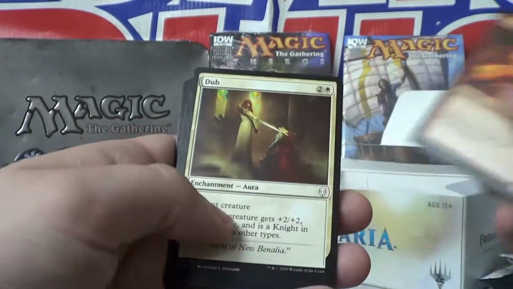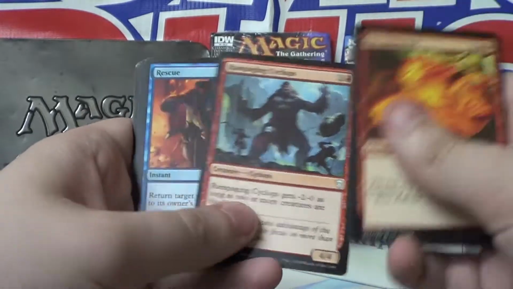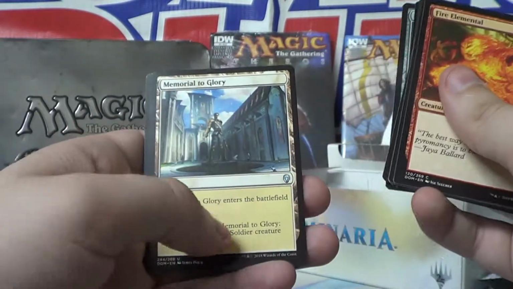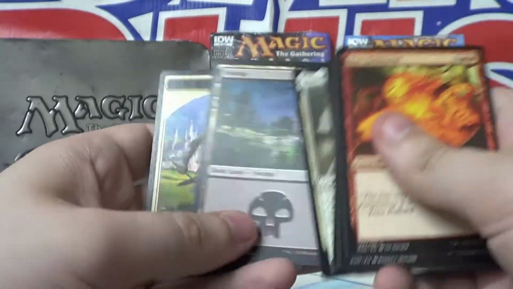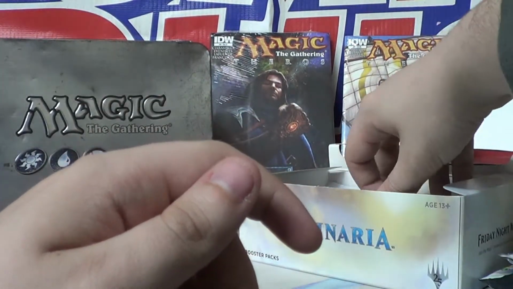We got a Fire Elemental, Dub, Scholar, Rage, Acolyte, Sky, Cyclops, Rescue, Light, Shepherd, Manipulator, Glory, Archaeologist, don't have a lot of those, Aggrieve, Swamp, and Soldier. Let's move on.